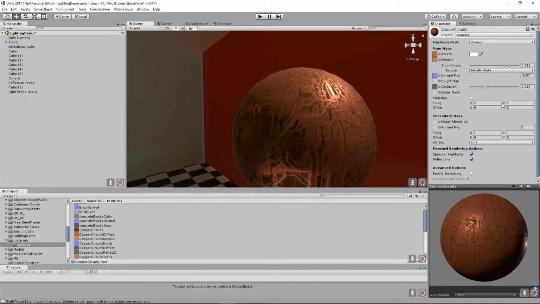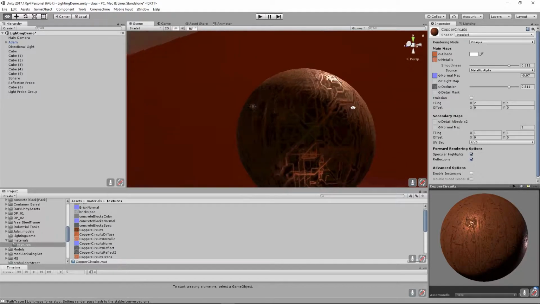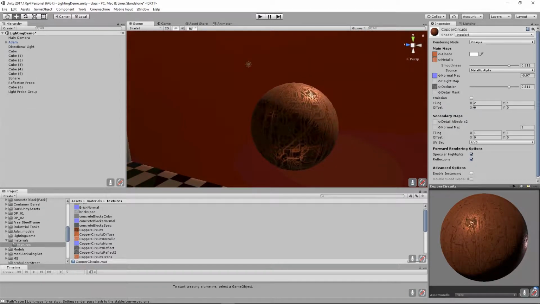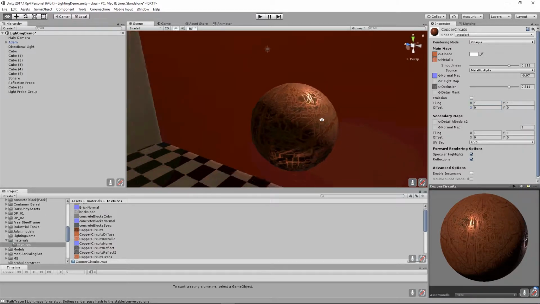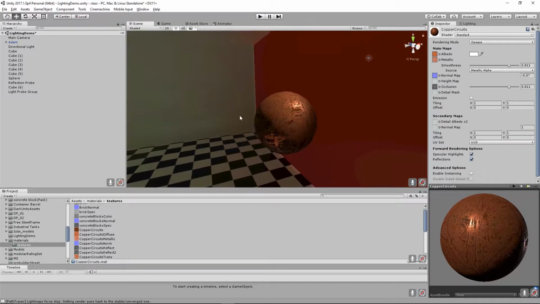And then crank up the occlusion. Yeah, we'll go with that for now. Maybe go 1 on the UV mapping. Alright, we'll say that's good enough.